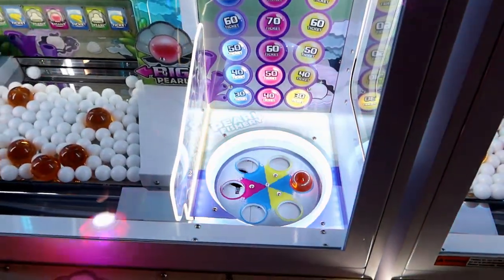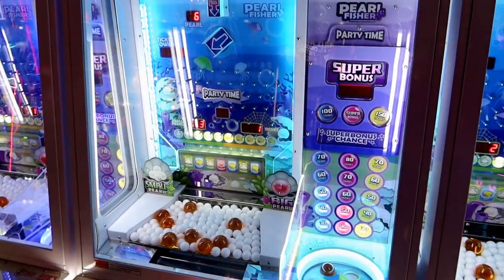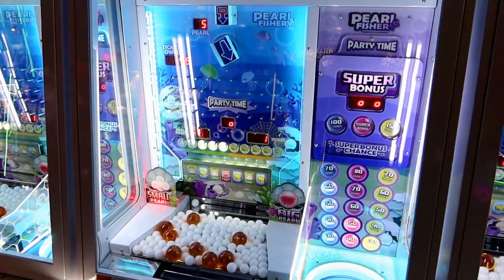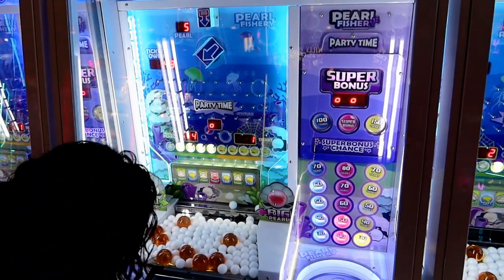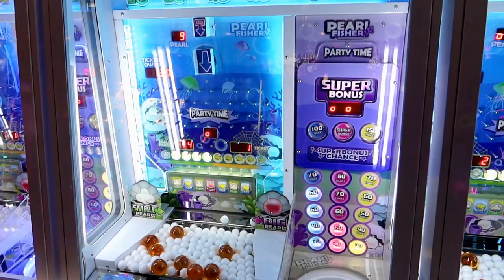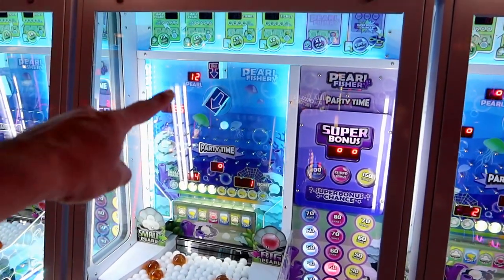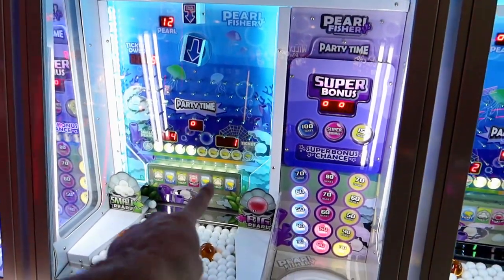Oh, it's a blue, which is the 60 tickets. Oh, I'll take it. Nice, good job. I need to get some more pearls, small pearls. If you guys have never seen this game, you're almost at party time, so put more swipes on. How it works is you get to drop one pearl at a time from up here, and you want it to go down into these slots down here.